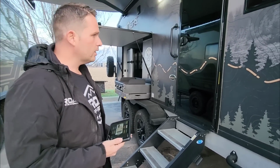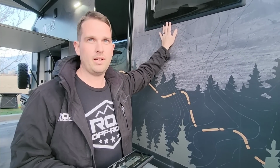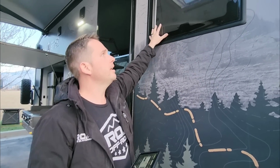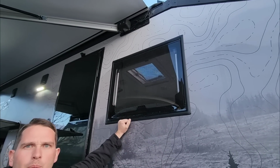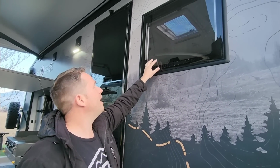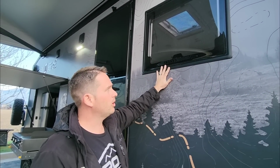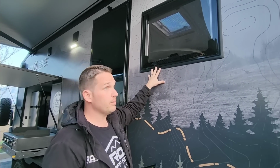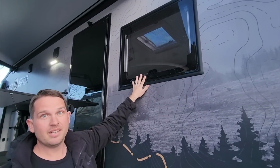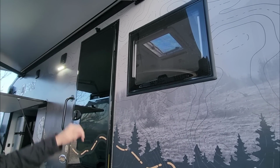Yeah. And the cool thing is, a lot of the companies that are doing off-road trailers import stuff from all over the world. And he was like, well, I don't want to do that. I want it to be 100% American. So he said to Lippert, hey, can you make me some dual pane polycarbonate windows? Oh, wow. That's super cool. Right? So you have these dual pane polycarbonate windows, and there's no aluminum even in the frame. It's all polymer plastic, so it doesn't transfer heat, which is really cool. They have a whole different look than the typical polycarbonate too. Yeah, they're flat and they go all the way up, so there's no angle. You can go to the max, so they're completely straight.